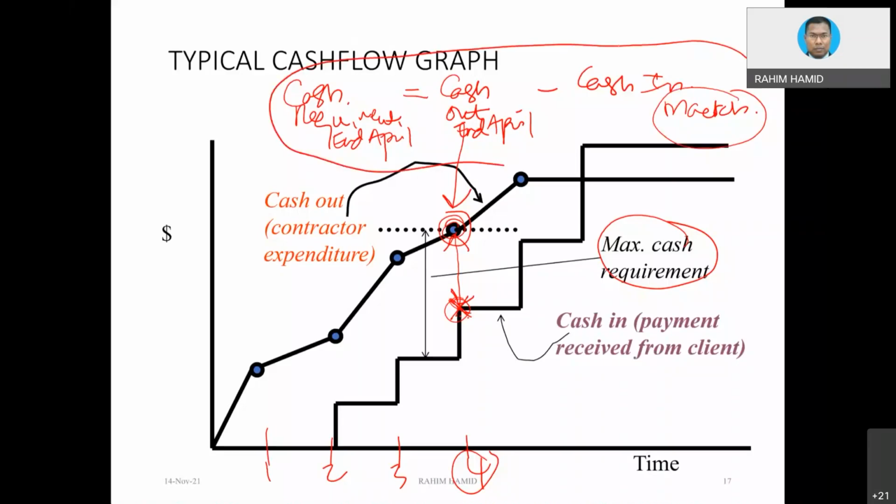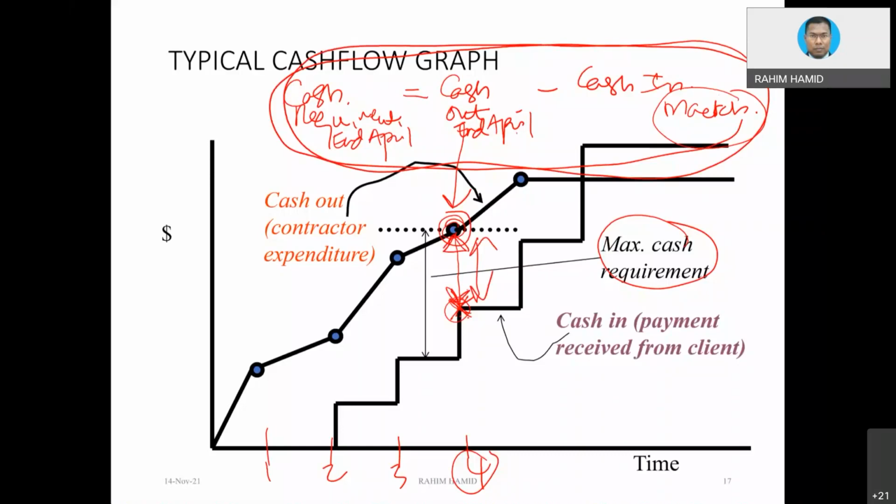So don't get it wrong. If, for instance, you just subtract cash out in the month of April and cash in also in the month of April, it will not be correct, because you are only taking the differences between this one, which is not that critical compared to just slightly one day before you receive the payment.